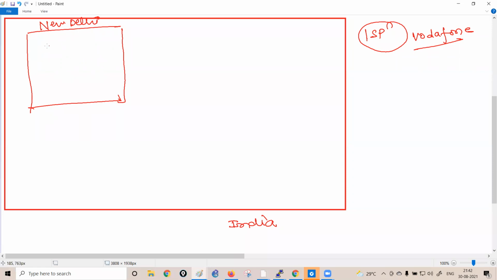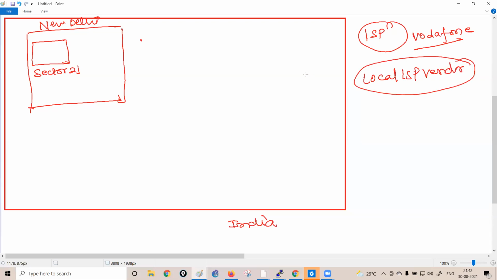But let's suppose within New Delhi, there is a small locality or an area. Let's name it Sector 21. Right? So within this Sector 21, let's suppose that there is a local ISP vendor.